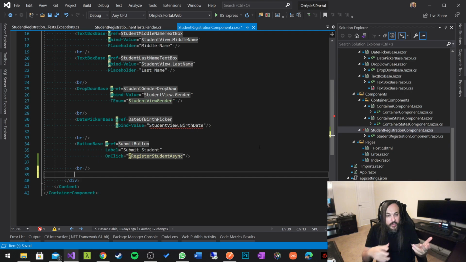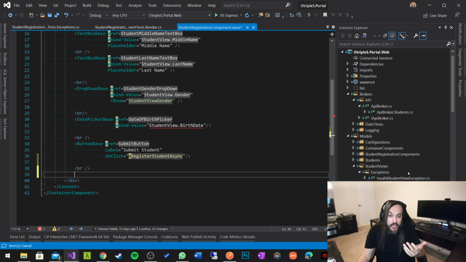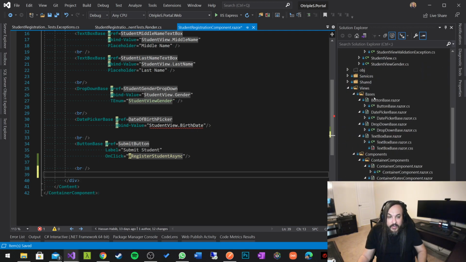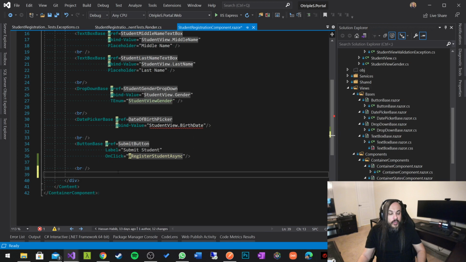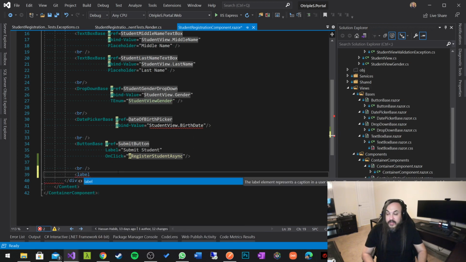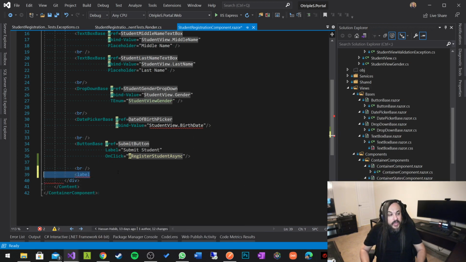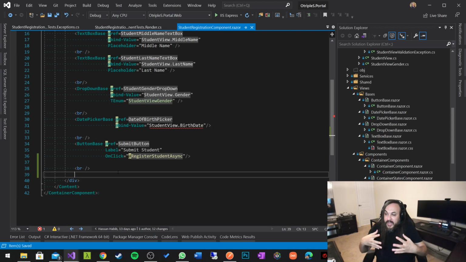So how do we go about doing this? Well, if we need a label, then let's go back to our base components and create a label base. Don't just go and say, oh, well, that's easy, let's just do this. Nah, don't do that, because that basically means that you're mixing native components in the system or external components with your customized components that you want to stay as is, even though you decide to change the UI from the back.